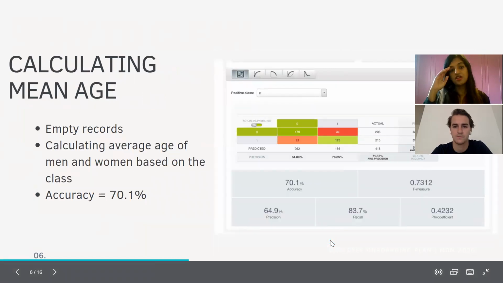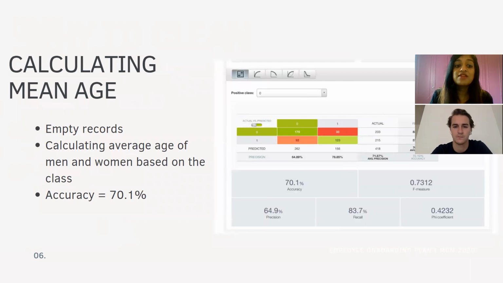The next step: we also observed that there were many empty records which had the age column empty. Now we had 2 choices. We could either delete the empty records which had the age column empty, or we could calculate the mean age and fill in these empty records. We decided to go with the second choice.